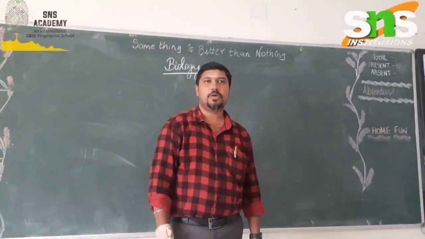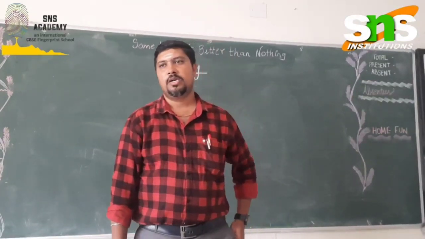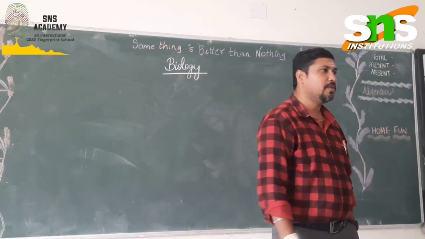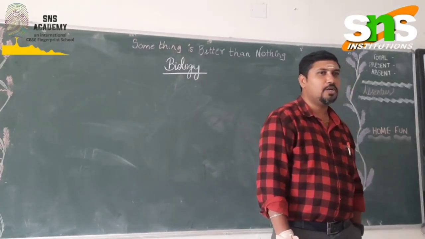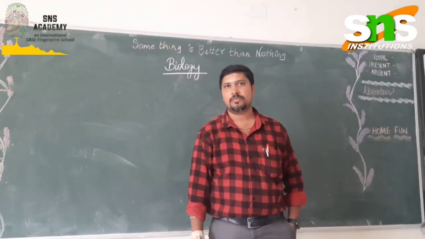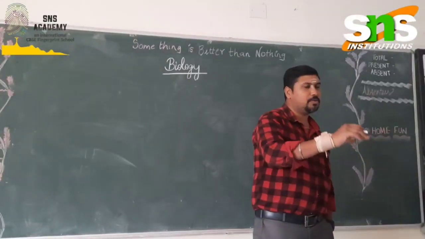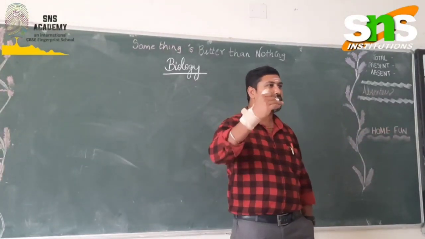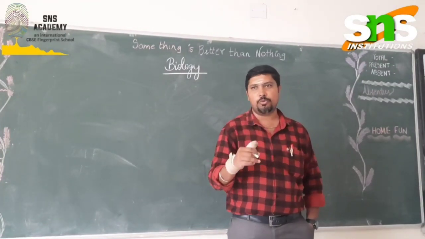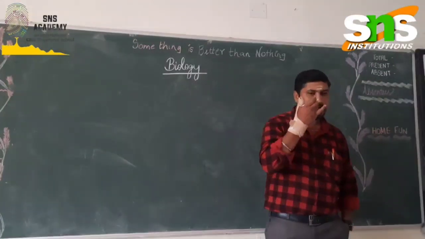So today we are going to see chapter 17, locomotion and movements. What do you mean by locomotion and what is movement? Can you give one example related to this? Locomotion is the self transporting of materials. Don't go very deep into the internal system, just find out what movement is. Movement is the motion of a body from one place to another. Okay, fine. And then what is locomotion?